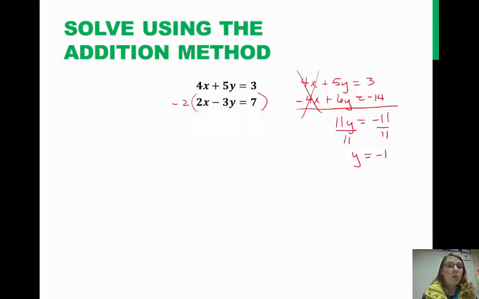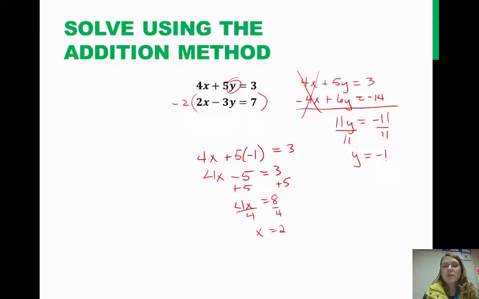Now, I'm going to put this into either one of my original equations. It does not matter which one you pick. I'll just pick the top one. I have 4x plus 5 times negative 1 equals 3. I'm replacing my y here with a negative 1, and I'm going to solve for x now. So, I have 4x minus 5 equals 3. Add 5 to both sides. Now, I have 4x equals 8. Divide by 4. So, x is 2. What we have found is really a point of 2, negative 1, where these two lines cross each other on the graph. So, this is our solution.